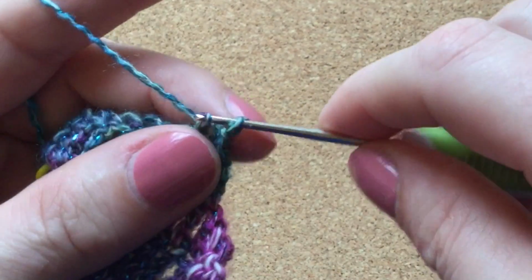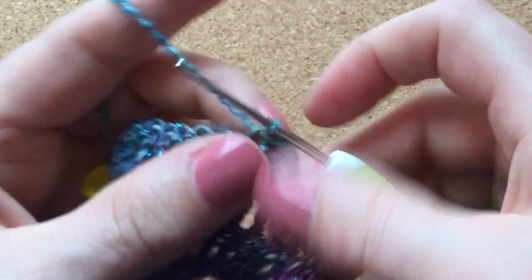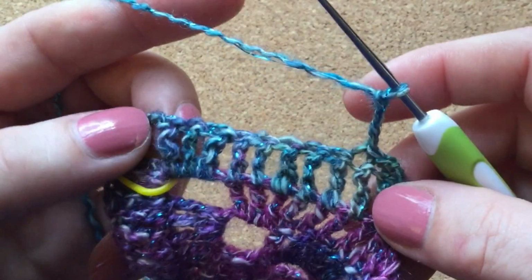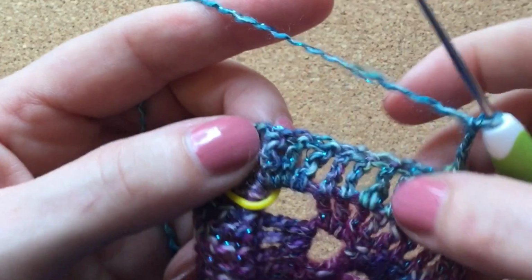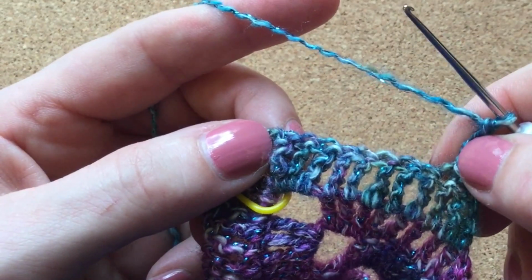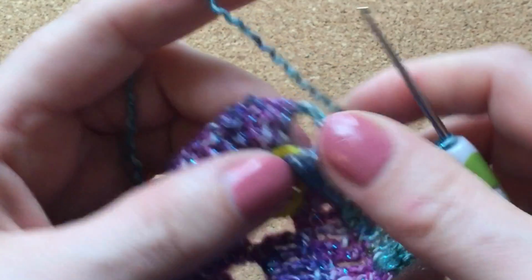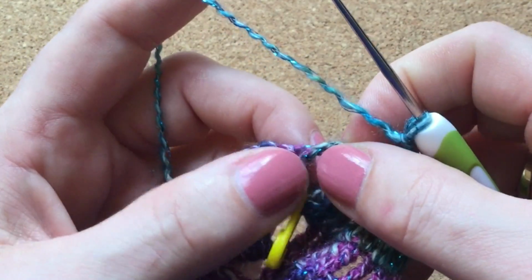Chain the next 2, slip stitch the next 2 trebles. So I'm over the 3rd treble. Chain 4, 1, 2, 3, 4. That's our first treble. Then make 1, 2, 3, 4, 5, 6, 7, 8 more. So altogether with the chain we have 9 trebles. Then make 3 in the chain space, so we have altogether 12 in this row.